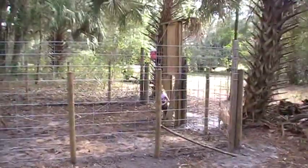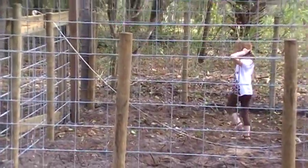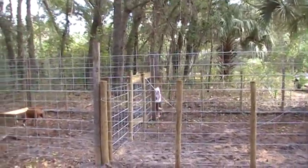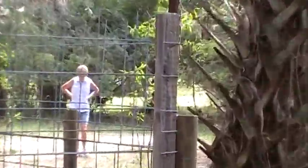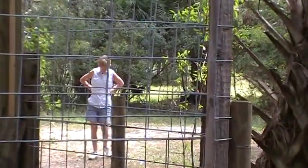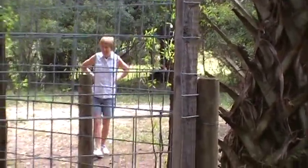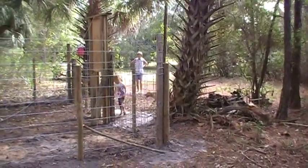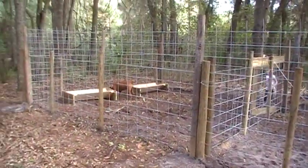Look what we caught — we just caught Shelby Lynn and Cheyenne! I brought Shelby Lynn out here to pen her up and guess who came to check on that grandbaby — here comes the boss lady. See what we caught, Debbie? — "I see that." And the little pig got out again so she went right back in. But anyway, Cheyenne, you smell them pigs, smell them pigs — where they've been in there.